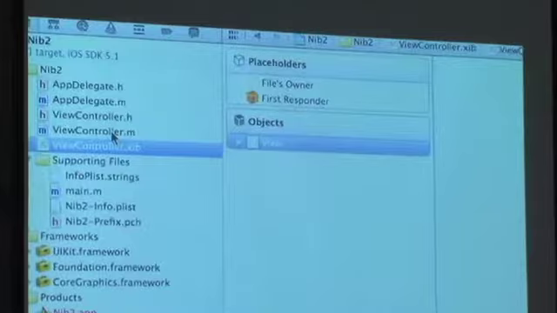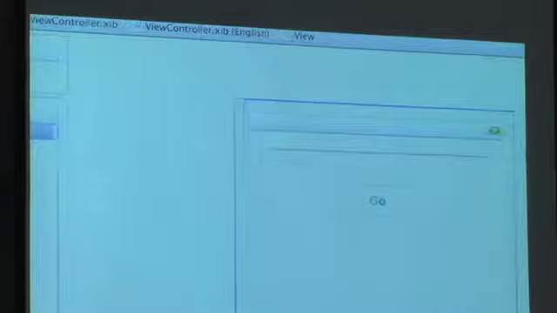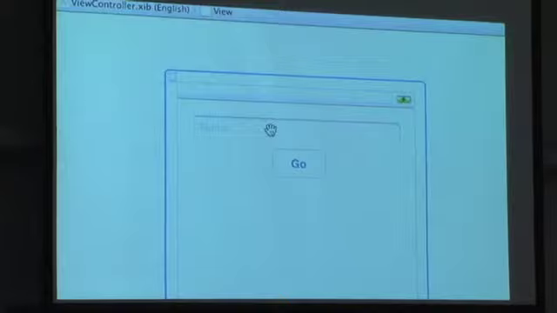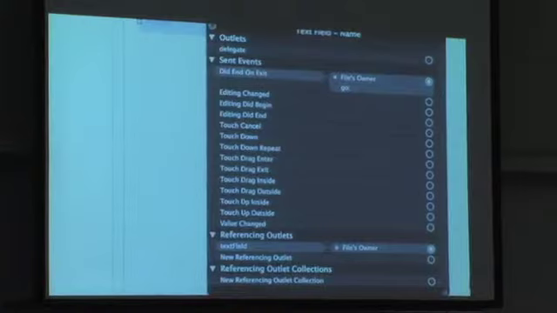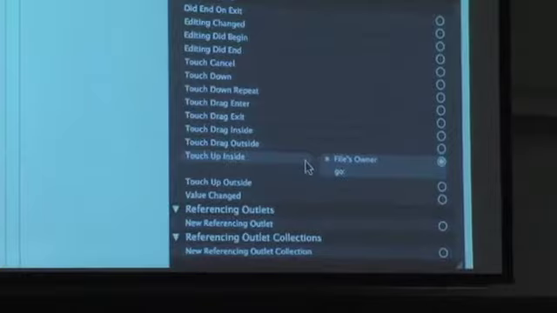So if I scroll over to my UI, and I forget honestly what we did last week, I have no idea how this thing's wired up with those little blue lines, you can go ahead and control-click or right-click on any of the UI elements. And most of this is blank, but there are two things here. So Did End on Exit for the text field, actually let's do the button first. So if I right-click or control-click there, there's only one thing of interest. Upon Touch Up Inside, it should pass the go message to File's Owner, but who's the File's Owner?